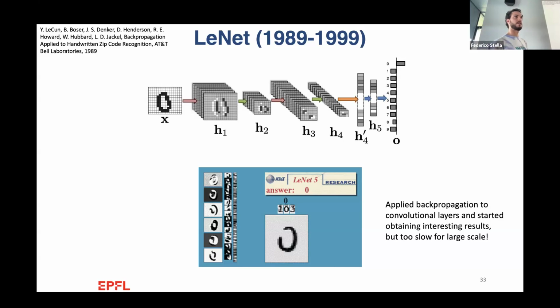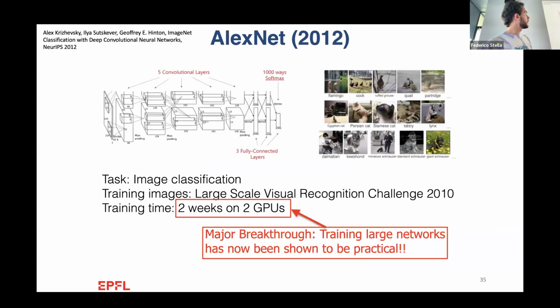The cool thing about CNNs, as you've probably been told last week, is that they have fewer parameters compared to fully connected layers to get the same feature space out of them, but they're slow. They're still slow. And since you usually work with images, they're particularly slow because the input is very big. So in general, it's not easy to work with CNNs, or at least it was not easy. A big revolution came in 2012 with AlexNet.